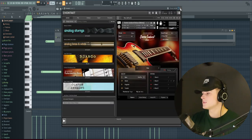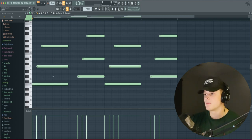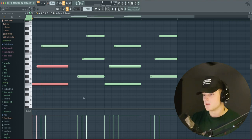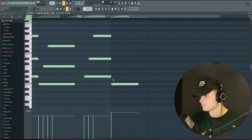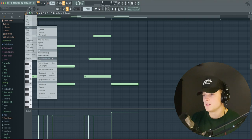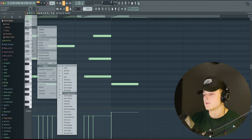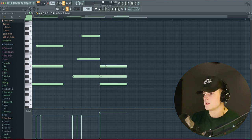I already have this super simple chord progression picked out. It is in the scale of F minor. All I did here was make a simple triad. If you were to go and make an F minor triad right here — of course I have scale highlighting on. You do this by going to View, then Scale Highlighting, and you right-click F and then go to Minor Natural. Basically what I did here is I started at the root note, which is F, skip one note that is in the scale and go to the next one, another note, and go to the next note. And there is your triad.